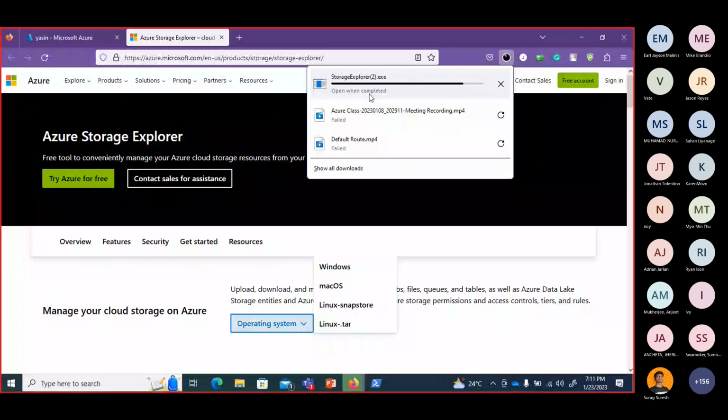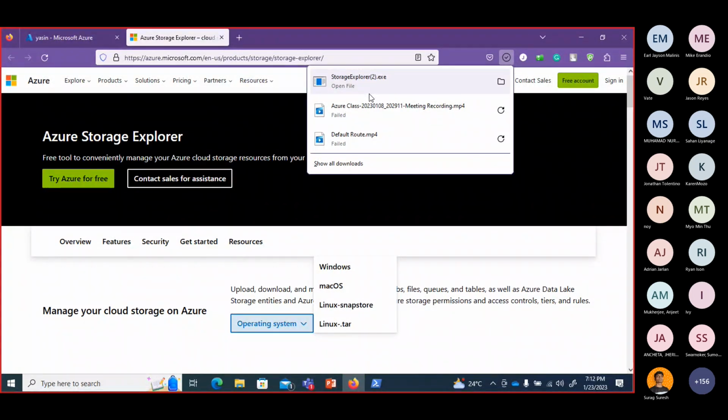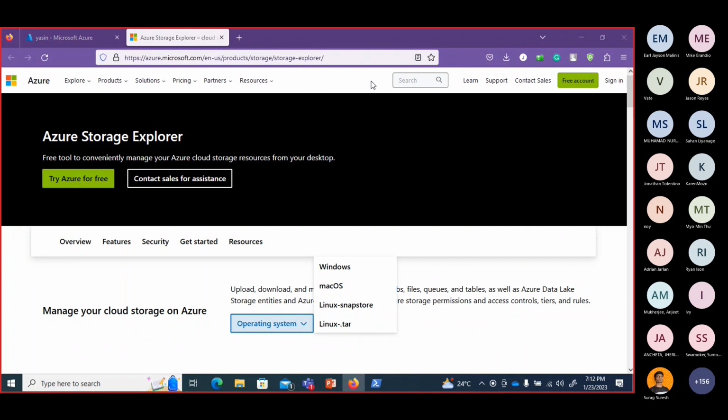Waiting for download. It's just a few seconds left. Now the download is complete. Now we will open the file to set it up on my laptop.